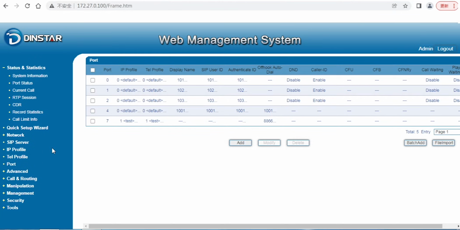So it's quite troublesome, but our DINSTAR gateway can do that. I will show you how to configure that.